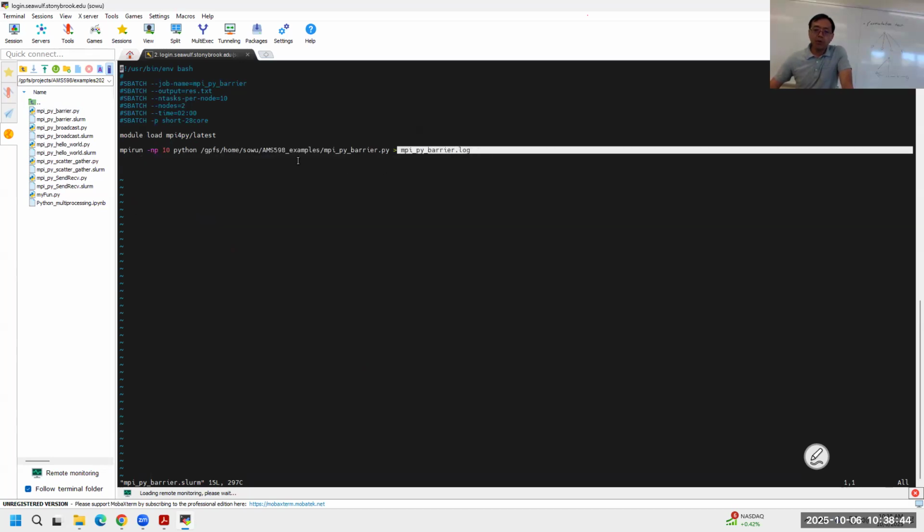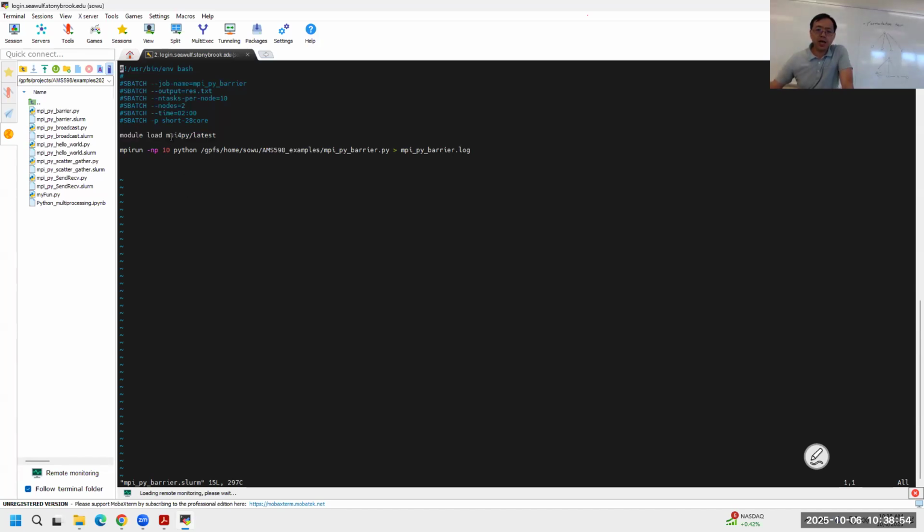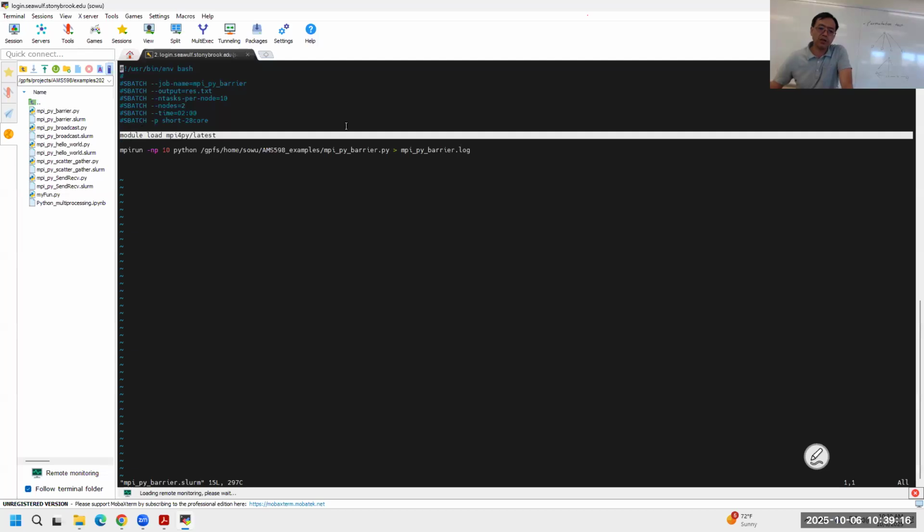One thing I want to remind you is that when you're using CWolf and you load the module, you don't need to specifically load the Python version. In this MPI4Py, the latest version, once you load it, the Python environment will be automatically loaded, which means your Python is going to work as well. If you load multiple Python versions, the system may get confused. If you load an early version of Python, like Anaconda 3, it may create conflicts and you may not be able to run.